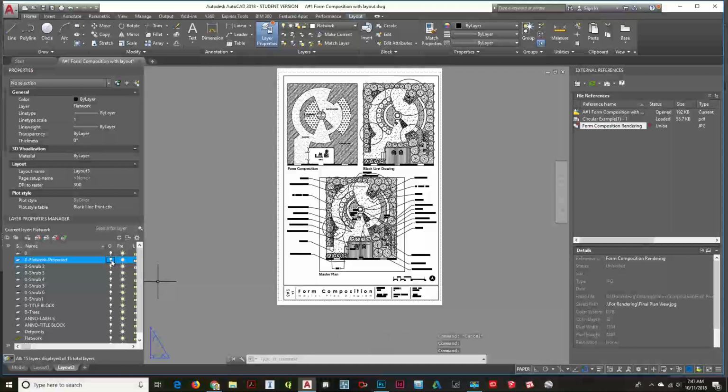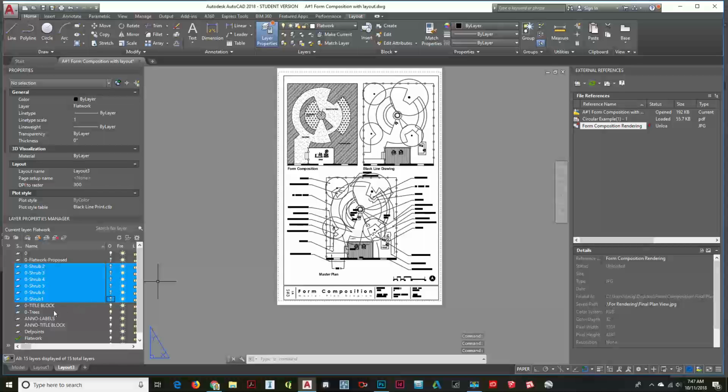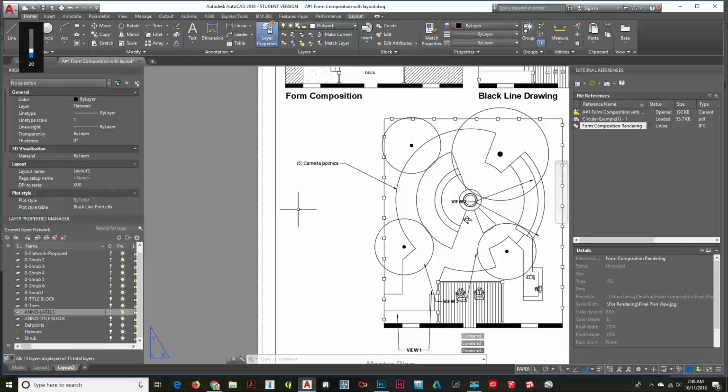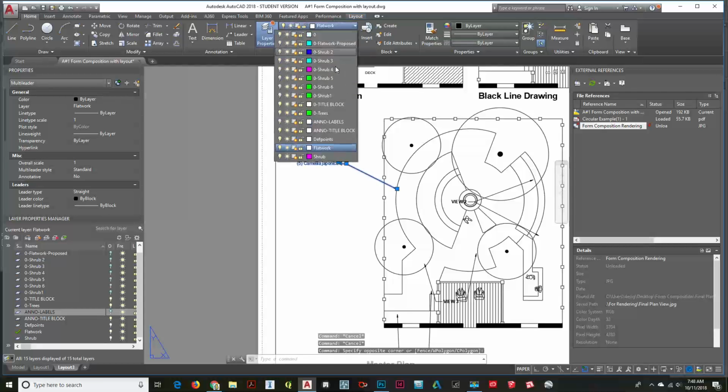Okay, so now again I'm going to isolate. So there goes my proposed flat work, which is really my hatch, it looks like. I'm going to turn that off, and let's say I'll turn off all of my shrubs, and I don't want to see any labels. Make sure stuff is on the right layer.